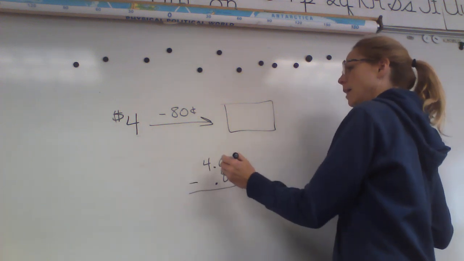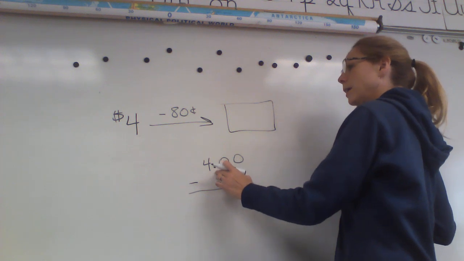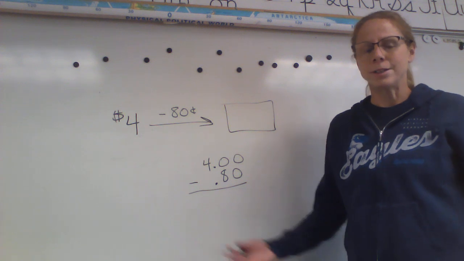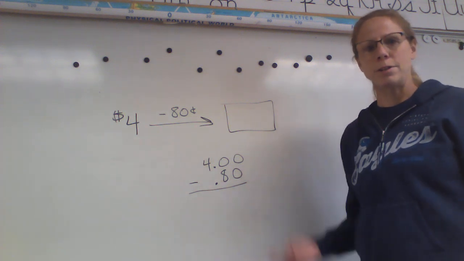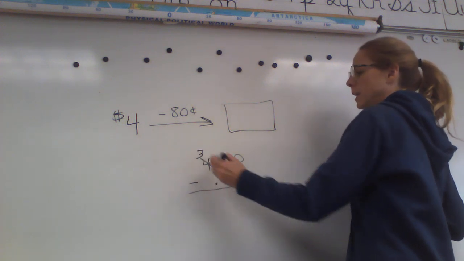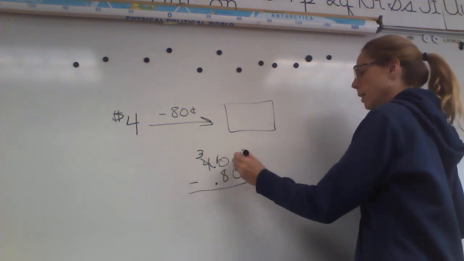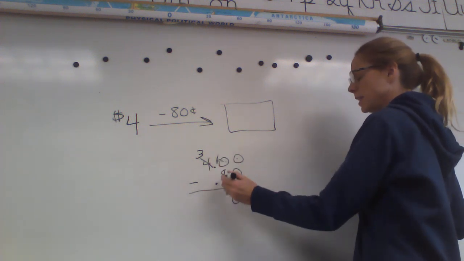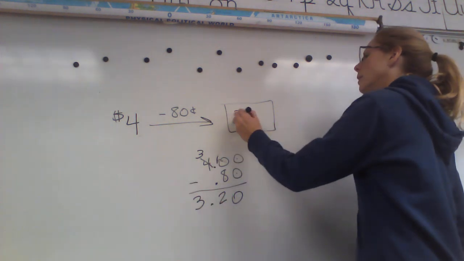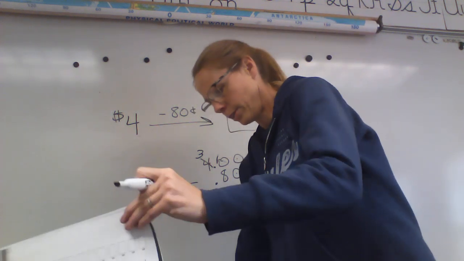And I'd have to go ahead. Remember, if you have a $4, you're going to need to go in and stick in the decimal point and the zeros. Okay, so you have something that you can work with to subtract. Okay, so I have to borrow from way over here. Oh, I always do that. This will just be a 10. 0 minus 0 is 0. 10 minus 8 is 2. 3 minus nothing is 3. Okay, so $3.20. All right, we're doing well.